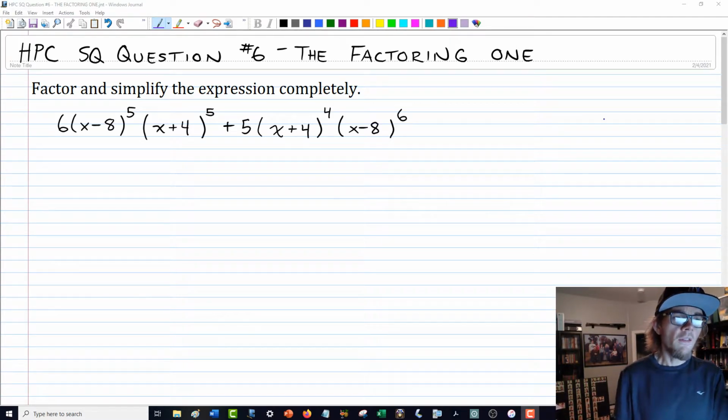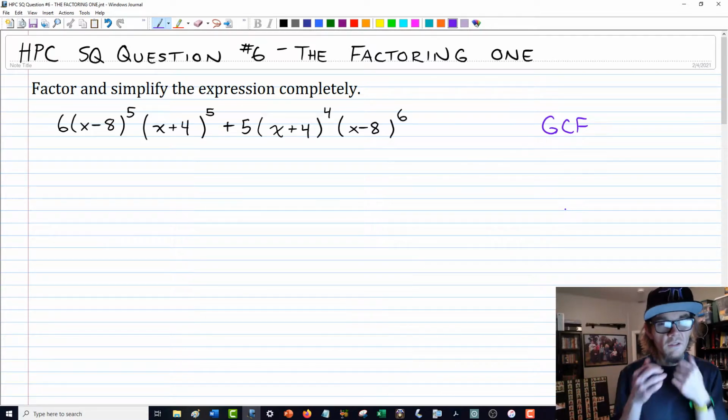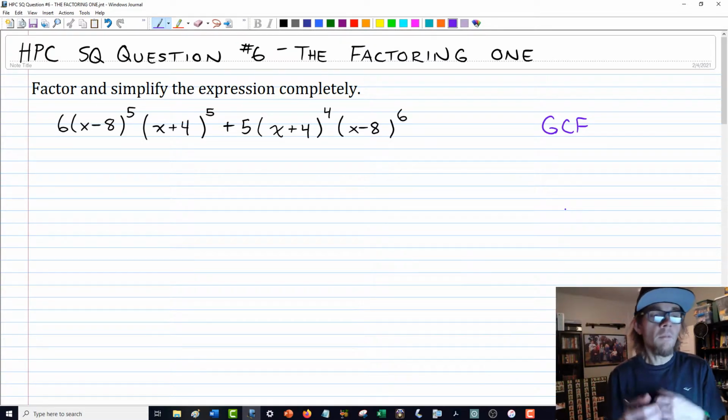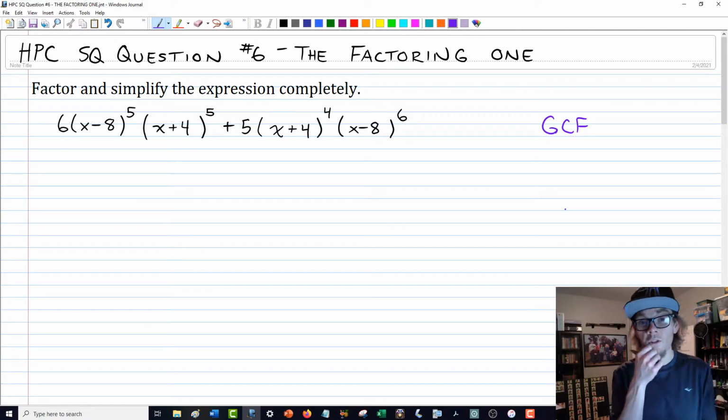Now, in truth, the strategy that you're using here is just GCF factoring. Like, that's all it is. GCF factoring and then a little bit of the distributive property. But at the same time, it's something that you might not have seen directly modeled in Math 3, or it might just look a little intimidating and you could use a quick little explanation for. So that's my goal here. Very quickly show you what's happening, what you're doing, and why it works, and then actually execute 2 examples of it, including this one, but I'll save that for just a little bit.